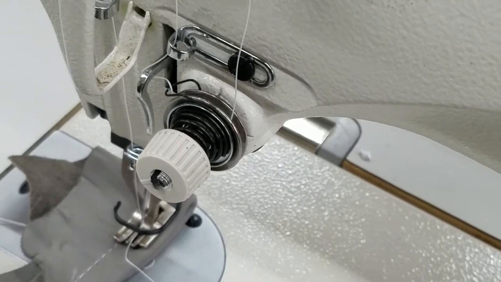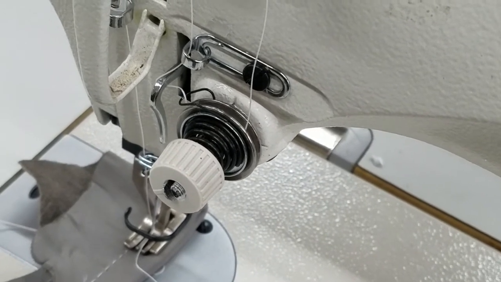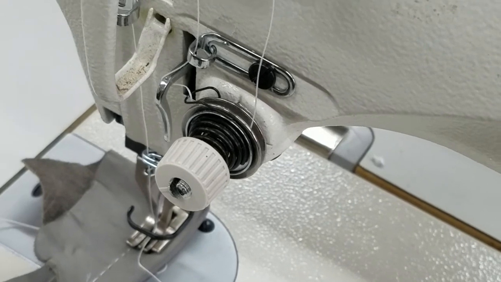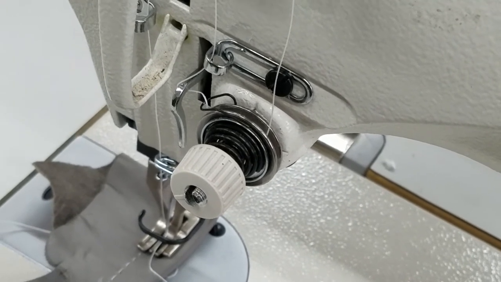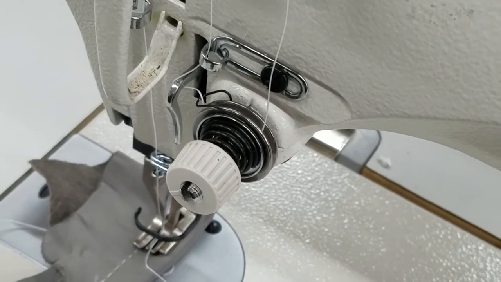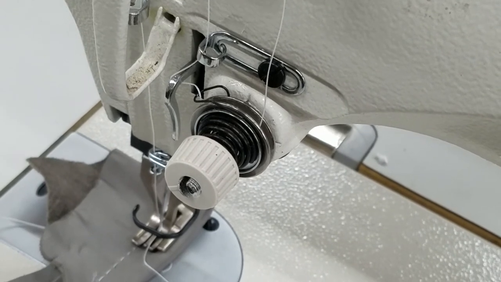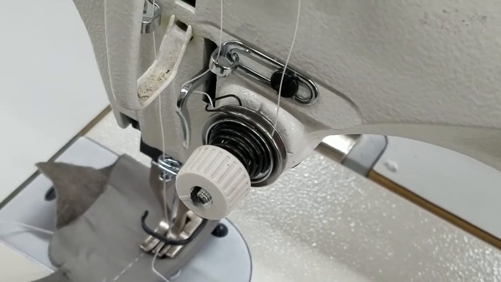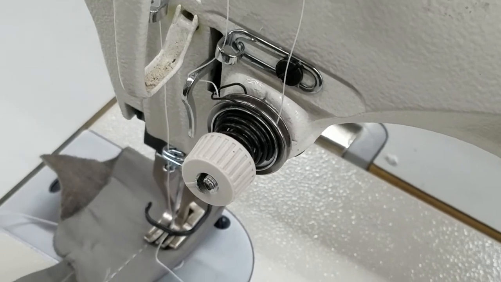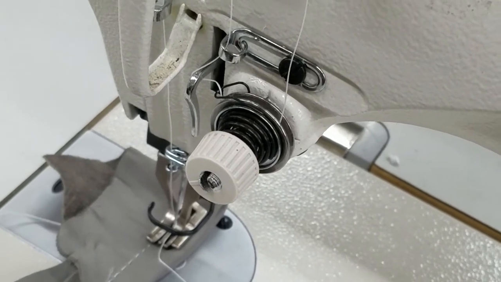If your discs are open and your foot's down then maybe you have too much material underneath there and then you're going to get bunches of thread underneath because there's not going to be any tension on your top and the bottom is just going to pull all the tension from the bobbin case down. Alright so right now mine compresses no problem. If you're not getting that type of lift I'm going to go back over here.